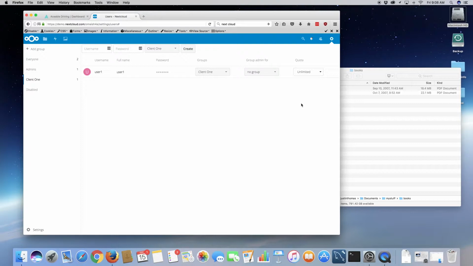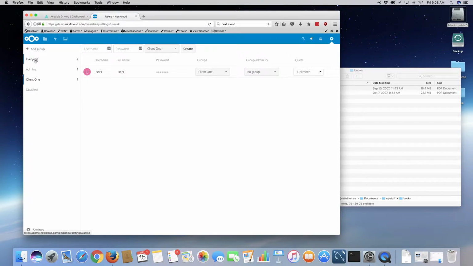Basically, they're able to upload documents to this system also. So, if you have documents or contracts for them to look at or sign or whatever, they can do that, and then they can re-upload those documents back to the system. Or if you need documents from them, they can upload those documents to the system so that you can get access to them. So there we have a client set up.